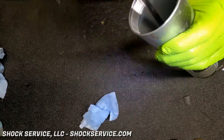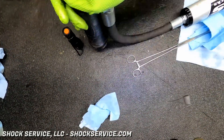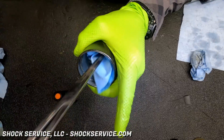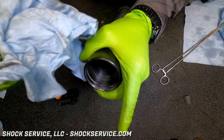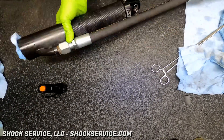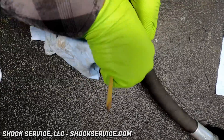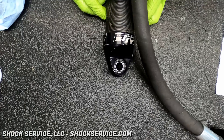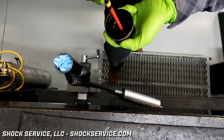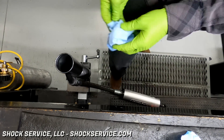To clean out the inside of the reservoir and the shock body, we use a long pair of surgical prongs. You'll notice that Steve used a flashlight there to check for scarring inside the reservoir cylinder and shock body. You're going to see some machining marks and wear marks — those are no concern — but what we're really watching for is deep scratches, primarily vertical ones within the shock cylinder. These bearings were actually in really good shape with very few miles on them. Steve used a product called TriFlow, a Teflon lubricant, to give the bearings a little more life and freshen them up. That's available on the tools page on Crawlpedia.